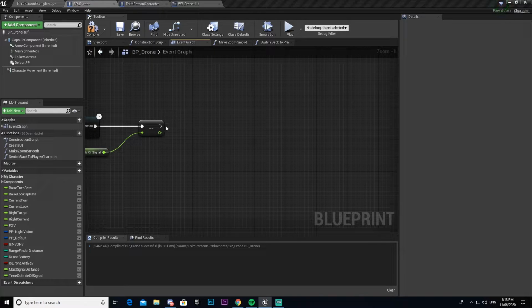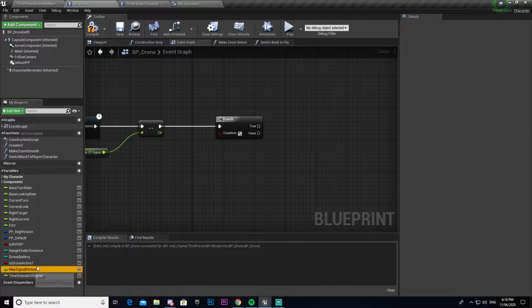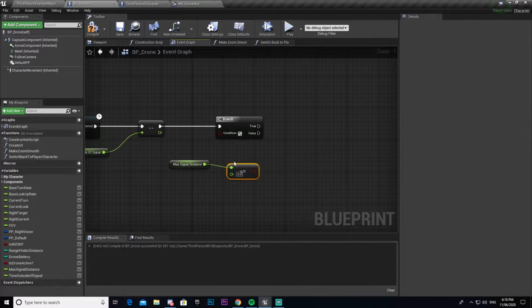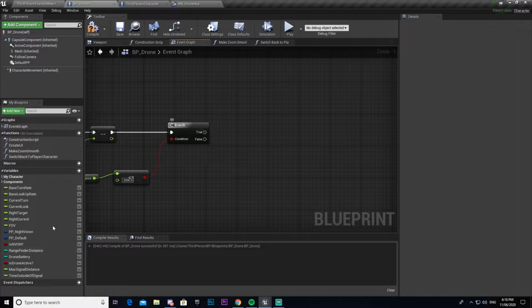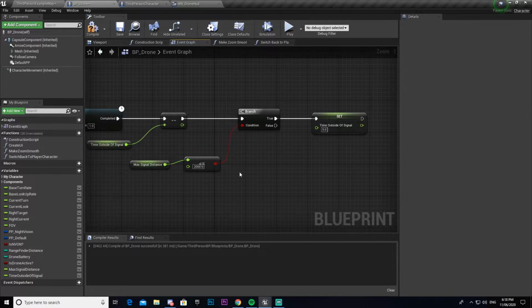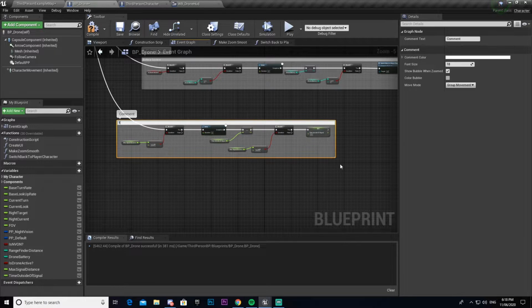And then we're going to make another branch. This branch, we're then going to get our max signal again. We're going to go less than or equal to, and connect that to our condition. And then if it's less than 2000 again, then we want to get time outside of signal and set that to, I think 5 is what we set it to. Yeah, so that's resetting our time. So we'll call this time outside of signal.